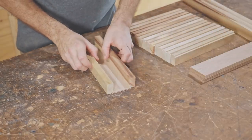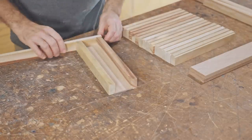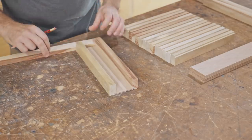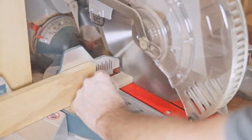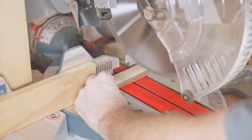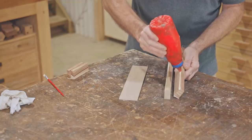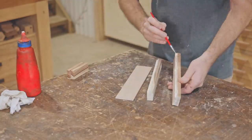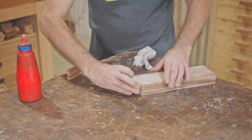This is how the trays will be assembled, and these are the pieces that I said I'd be using earlier when I cut them too small, and they'll be used to make the ends. The ends are just going to be butt jointed, which isn't ideal. I'll put nails in later on, but I need to bevel the sides on the table saw, so I'll do that first and then put the nails in later.